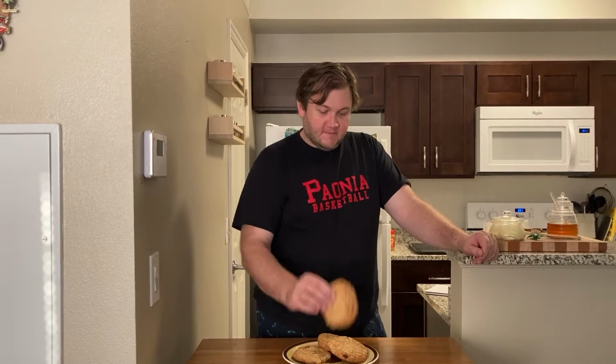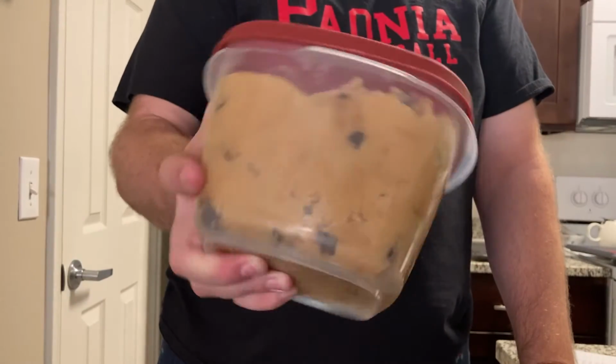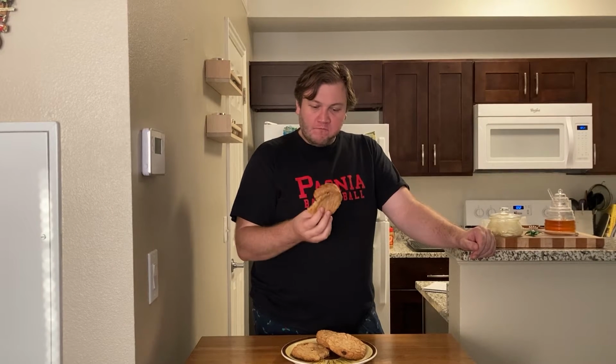Alright, there you have it. Chocolate chip cookies. Big ones. As you can see, they're huge, and you have a lot of dough left over. That can freeze for up to a month, so... Even though they're huge, they're still nice and crispy. So, yeah, make yourself up a batch.